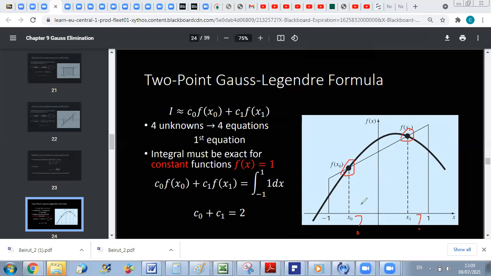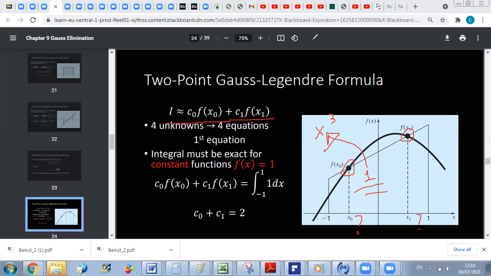We will see now together that if you have only 2 points, you can reach, with this method, the true value of the integral for an order of x^3, meaning for a cubic function. So in this way, a first order function will help you get an exact integral for a third order function. This means that the Gauss-Legendre formula will allow you to increase the order of computation by 2, which is very good.